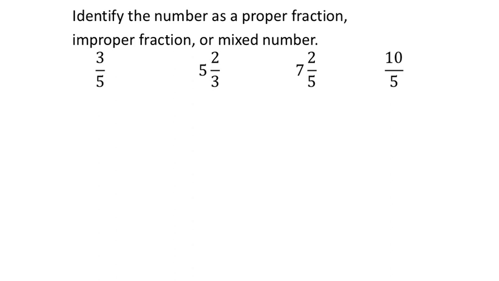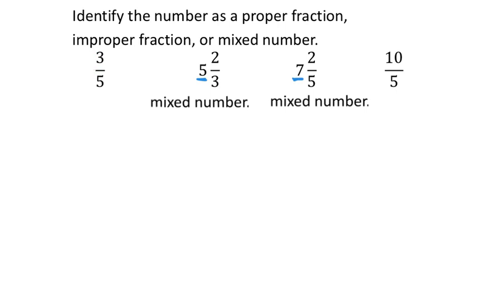Okay, so we're just going to look at these numbers. We're going to identify them as either proper fractions, improper fractions, or mixed numbers. Now, for me, it's easier to start with mixed numbers just because visually I can see already that we have whole values with fractions between these two. So I don't really need to see the fractional part of it. I just know that it is a mixed number. Okay, so 5 2/3 is a mixed number. But in addition to that, 7 2/5 also is a mixed number. So those two are done, but let's go to these fractions, okay?